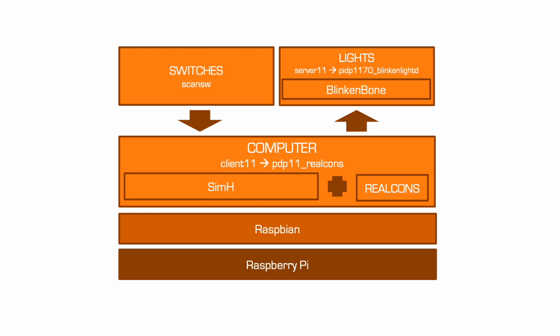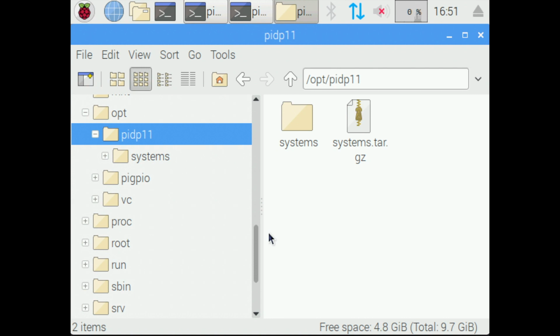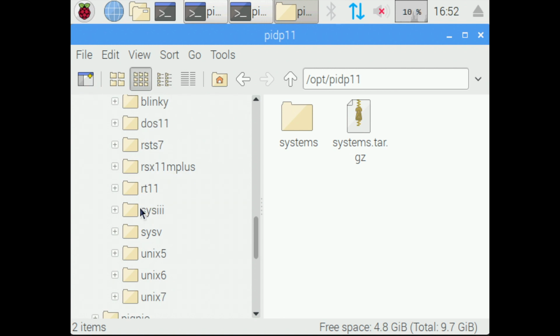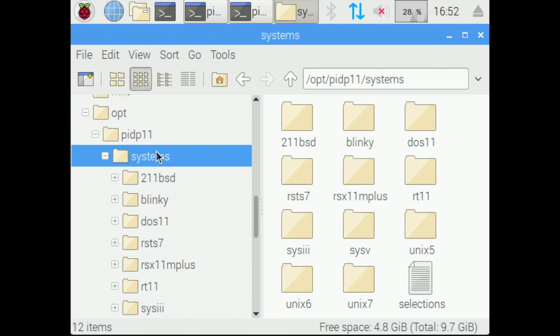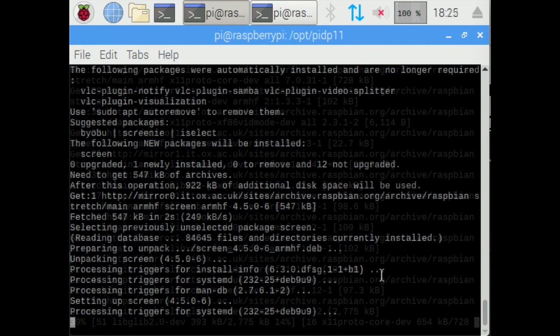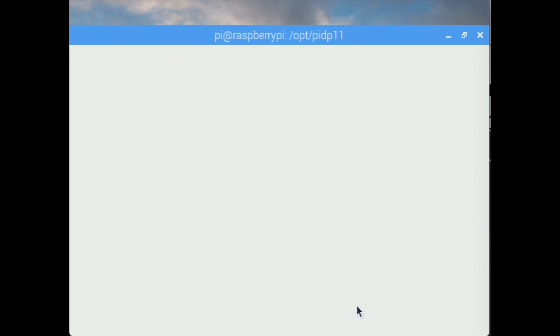The switches control the startup. The startup script controls which disk images are loaded, and so the Client11 gets loaded with your choice of vintage OS. The last archive you downloaded contained the contents of the systems folder. Inside that, you'll find VM configurations and disk images for a collection of operating systems. The main install routine will keep going for some time in the other window. Once all that finishes, we can shut the Pi down and set it aside for the moment.